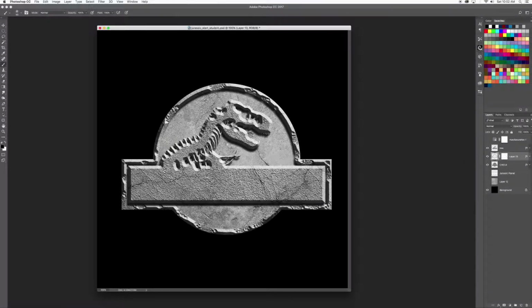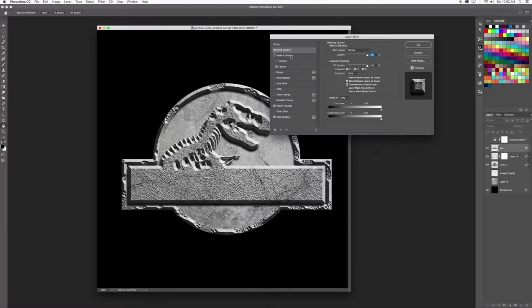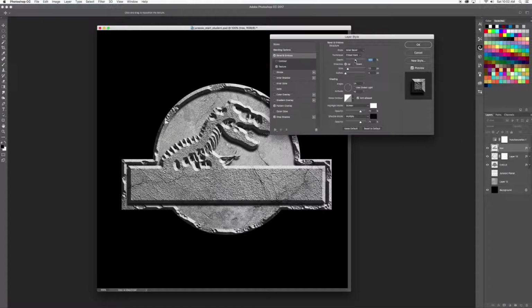But we want that. But that bevel is a little extreme. It's too extreme. So why don't we double click that T-Rex layer and bring up the Layer Styles box and go to Bevel Emboss. And I think we should probably take this size down to maybe 7, maybe more like 3.